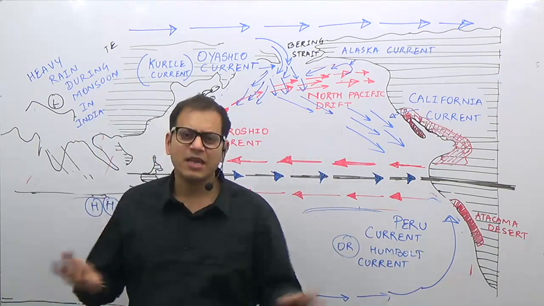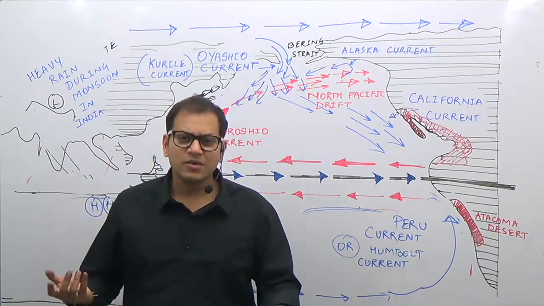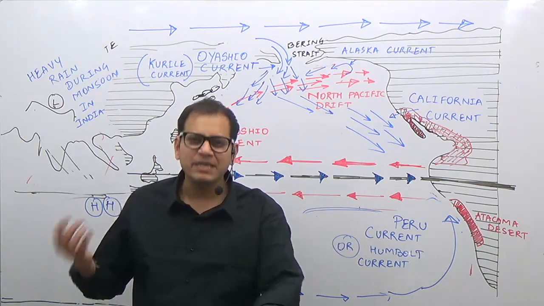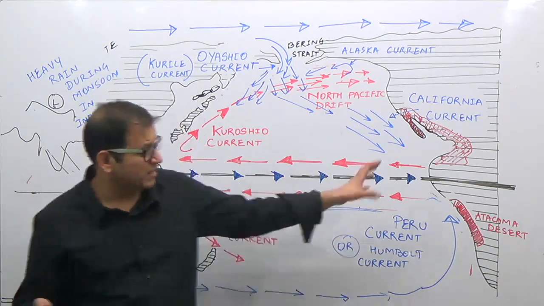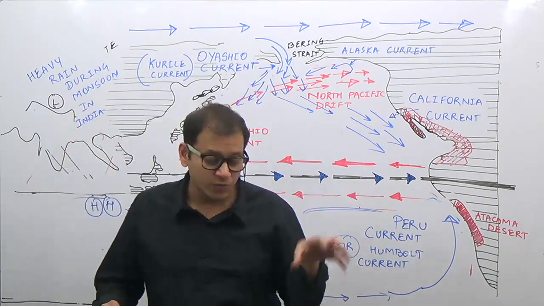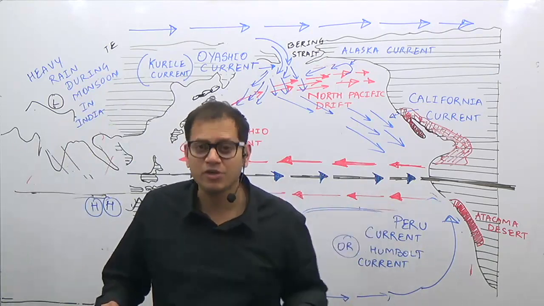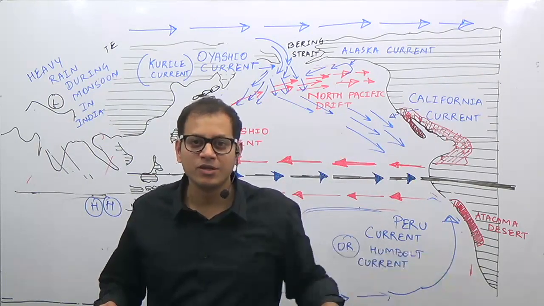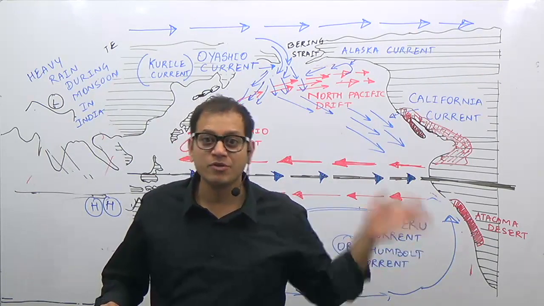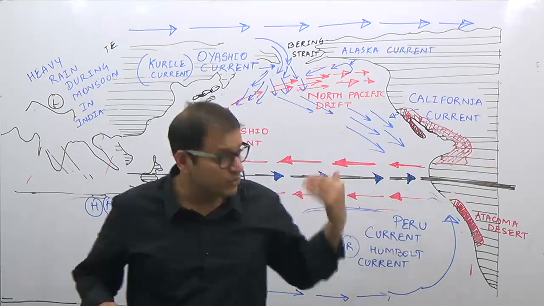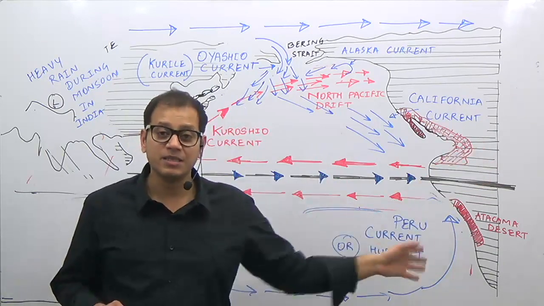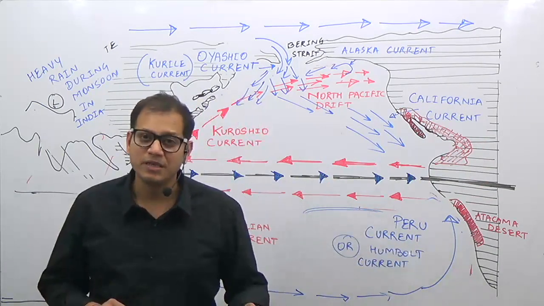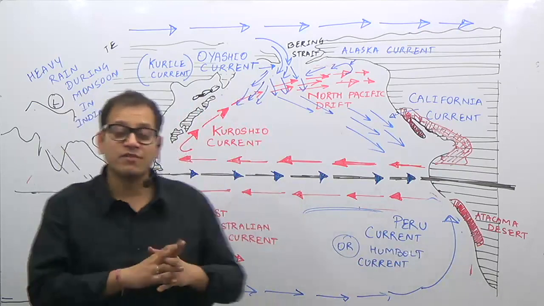Why the name Humboldt current? Because it is given under the name of Humboldt. He was a geographer who made many important discoveries in geography. He was not an armchair geographer but a field geographer. To study the volcanoes, he used to climb to the top of a volcano. To study the Amazon rainforest, he swam through the Amazon river, and he discovered a current system in this region, and therefore it is known as the Humboldt current. Otherwise the name is the Peruvian current. So these are the general currents of the Pacific Ocean.